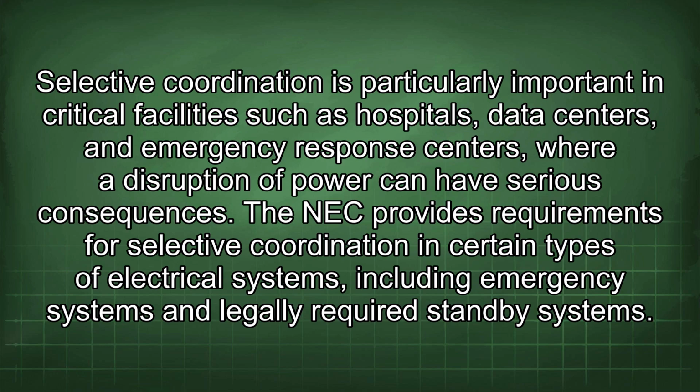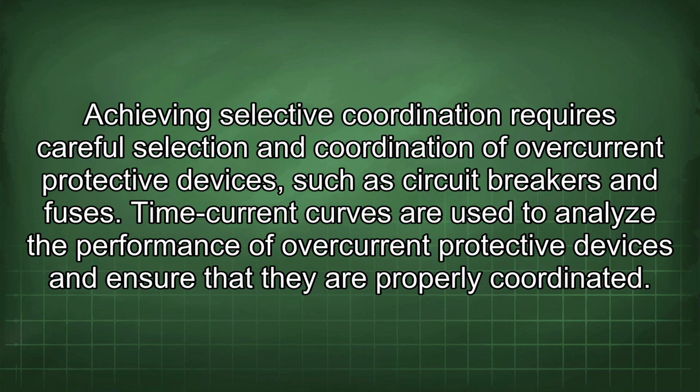The NEC provides requirements for selective coordination in certain types of electrical systems, including emergency systems and legally required standby systems. Achieving selective coordination requires careful selection and coordination of overcurrent protective devices, such as circuit breakers and fuses. Time current curves are used to analyze the performance of overcurrent protective devices and ensure that they are properly coordinated.